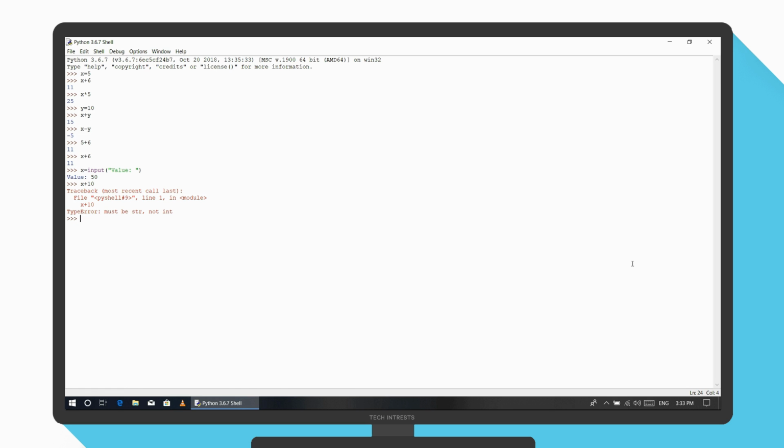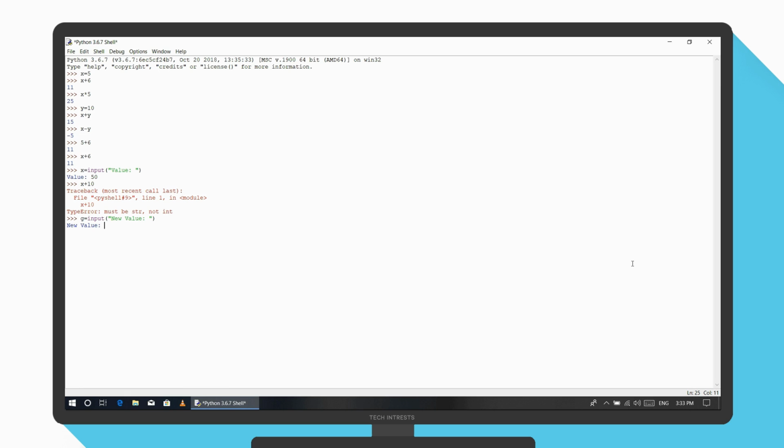That means that whenever you invite a user to enter a value, the value is always a string.